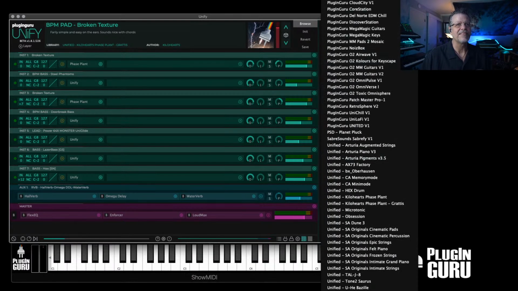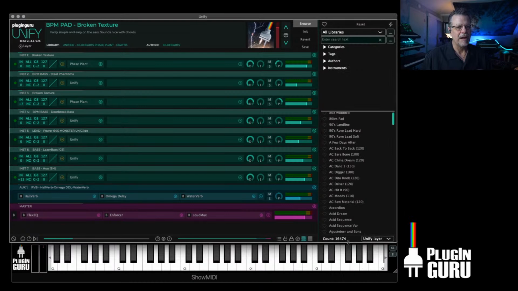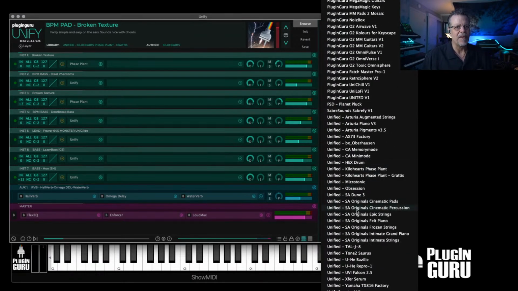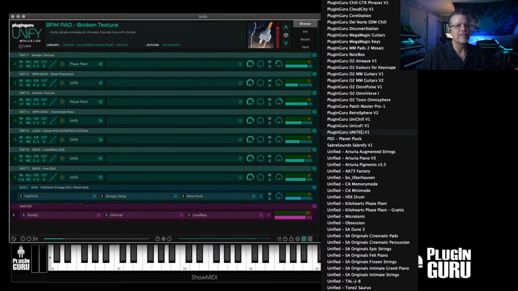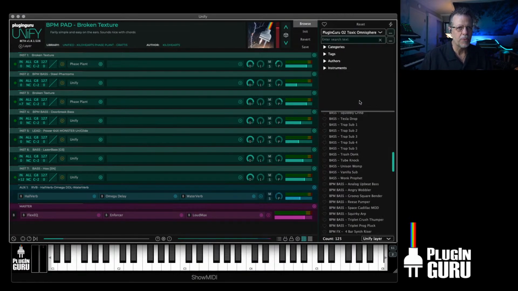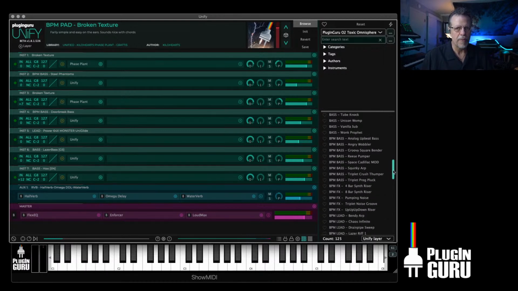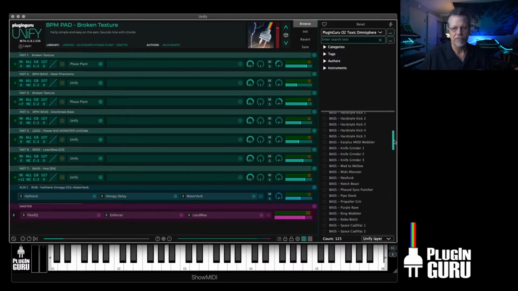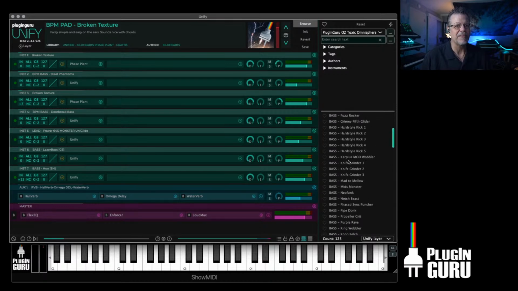So when I set this to all libraries, I'm looking at 16,474 patches right now. And this isn't all the libraries, the whole database of all of our unified libraries, all of the PlugInGuru libraries. I could go to Toxic Omnisphere, which is a library that Seth Norman, who now works at Spectrasonics, and I made for Omnisphere of just obscene, deep bass stuff.